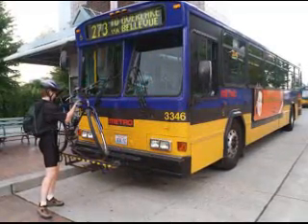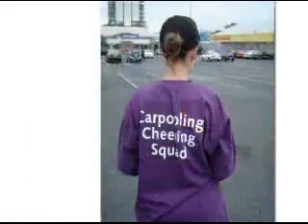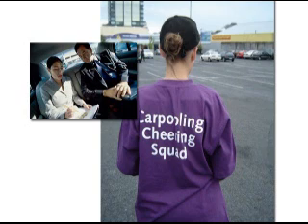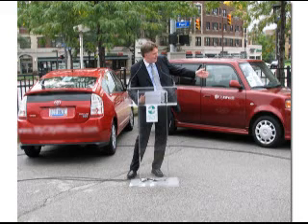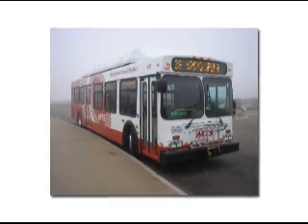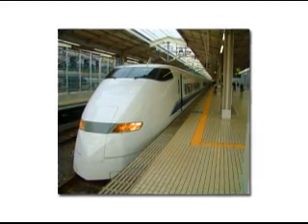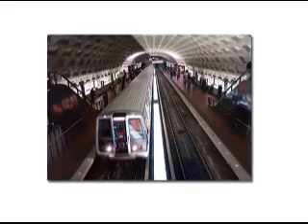Another great way to save is to try other transportation options. Try sharing your commute with friends or colleagues. Carpooling with just one other person will usually cut your commuting costs in half, including gas, maintenance, and wear and tear on the car. Many cities promote carpooling or ride sharing, and you may be able to find local websites or resources to make this easy. Using public transportation regularly is usually a lot less expensive than the purchase, gas, and maintenance costs of using a car. It also allows you time to read, work, or talk on the phone instead of sitting in your car on the highway.